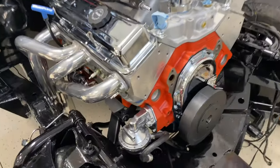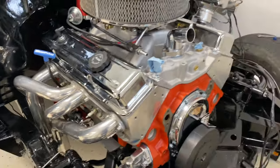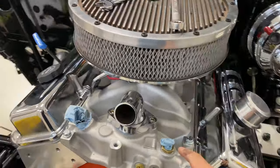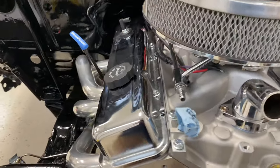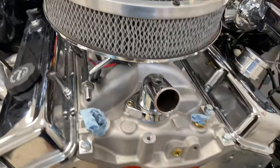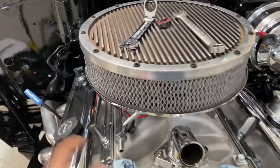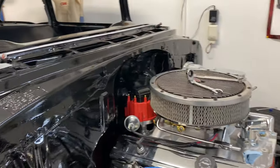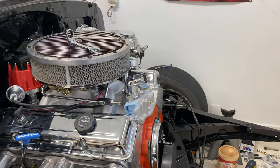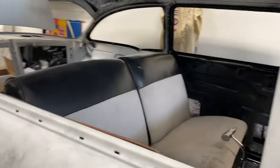I think we're gonna run the fuel in the back — never done that before. It's my dad's car, but I told him we should go ahead and run his temperature sensor over here. If you do the fuel in the back it'd be clean up front — put a front end kit on it and just have your hoses coming off there. We're getting along; the guy painting it is supposed to get it around October, so that gives us time to get it done.